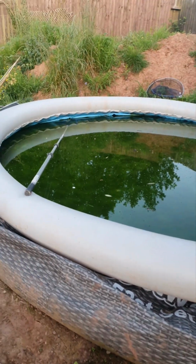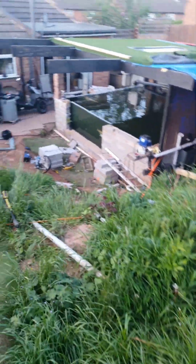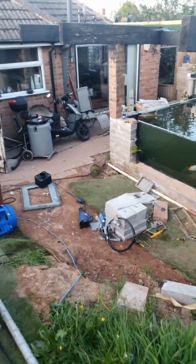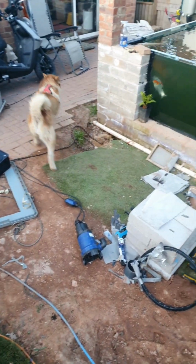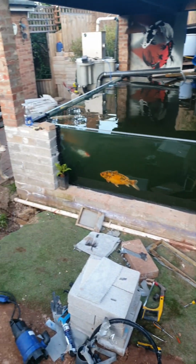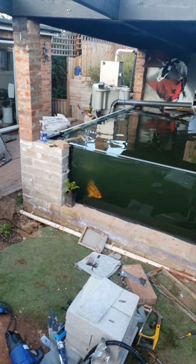So we've still got a lot of work to do in the actual garden itself, and the filter house, and the seating area, and the hot tub and fire pit area, and the worktop area. But we can't do everything at once. So now we will just plan what we want to do next. We've got to prioritise everything.